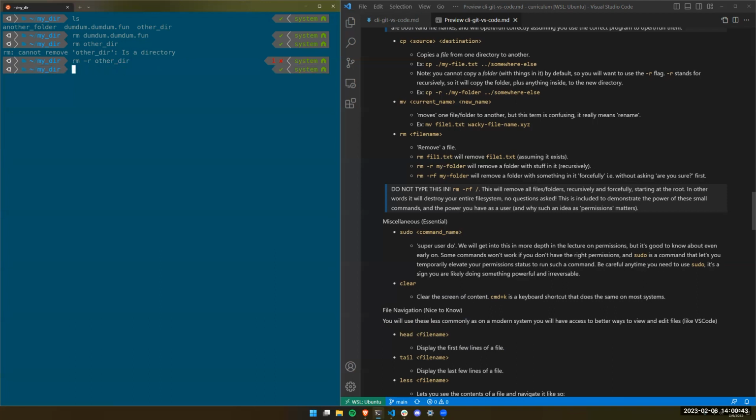Things like that. But one reason why this is important is that this is a rite of passage for all software developers to learn. I'm not going to hit enter. If I hit enter, hopefully if this is a good system, it's going to say, you sure? You sure? You sure? And it would ask me for my password or something like that. This means remove recursively, forcefully, starting at the root. This will wipe out your operating system. Given that I'm on WSL, it will just destroy WSL.